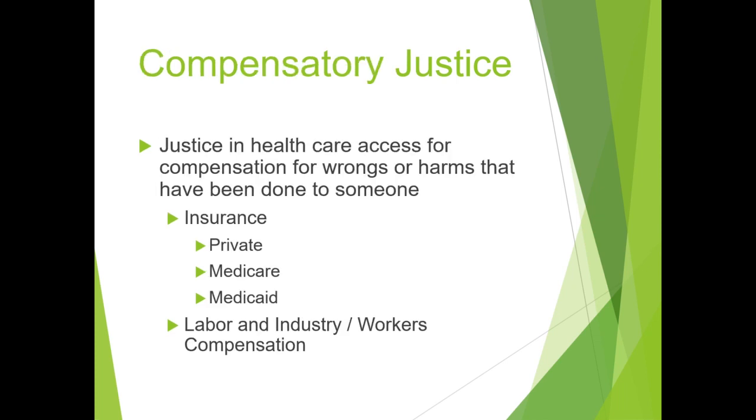Compensatory justice in healthcare means that there is access for compensation for wrongs or harms that have been done to someone. We need to consider insurance companies, private insurance companies, Medicare and Medicaid, and also L&I, workers' comp types of situations when we talk about compensatory justice. Page 152, case 11.4 in your text, when it talks about justice in payments, goes into this. And then 11.5 talks about Medicare justice.